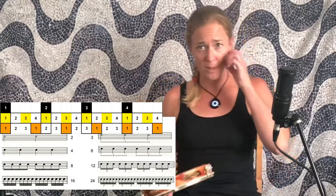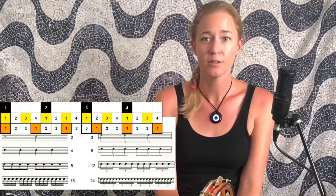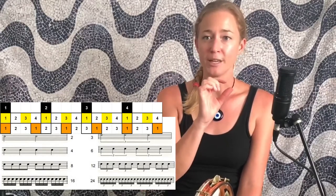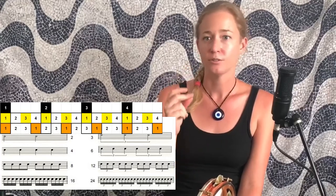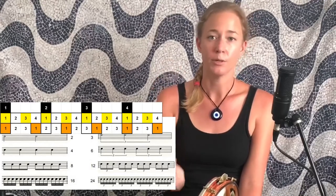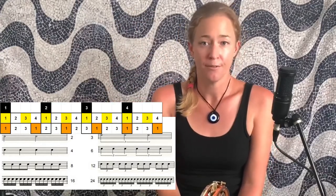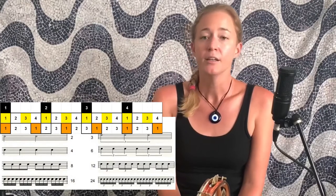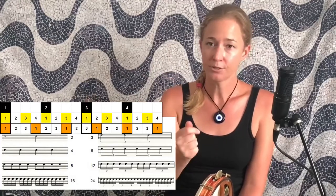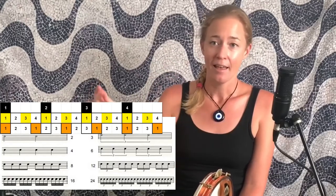Okay, so in this one, the top, the yellow, is in groups of duple. So we're looking at 16th notes, 1, 2, 3, 4, 1, 2, 3, 4. And just for reference, I made yellow every 2 beats. So you could either feel it as 8th notes, 1, 2, 3, 4, or 1, 2, 3, 4, 1, 2, 3, 4. Now on the bottom, in the orange, is groupings of 3, but put into that 16th note grid. So if we're counting normally 1, 2, 3, 4, 1, 2, 3, 4, 1, 2, 3, 4, we're going to keep that same subdivision of 4s, but we're going to accent every 3.